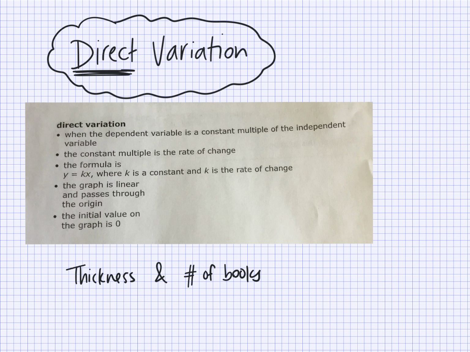We need to come up with an equation that shows you how to calculate it in this scenario. How would you calculate the thickness? The thickness here is the thing we're calculating. That's the dependent variable, right? I'm going to call thickness T. So I'm giving you a clue here. We're figuring out how to calculate the thickness of a textbook. We're going to say N represents number of textbooks. That's great. 25 times N. And how do you calculate the thickness? What do you do every time you add a textbook? You multiply by 25. Is that true?